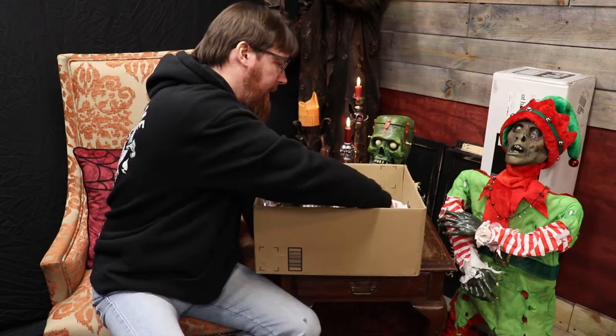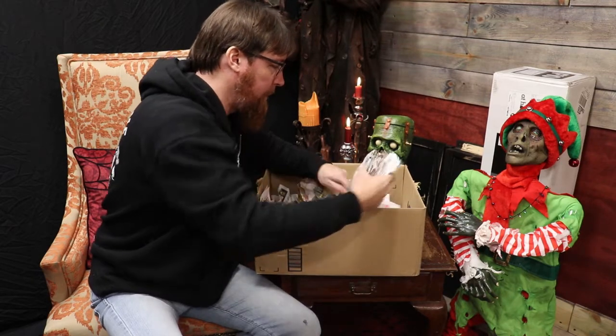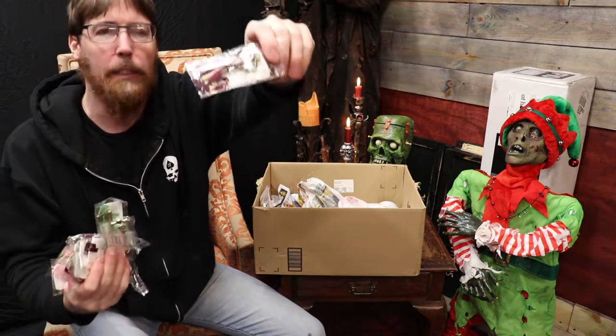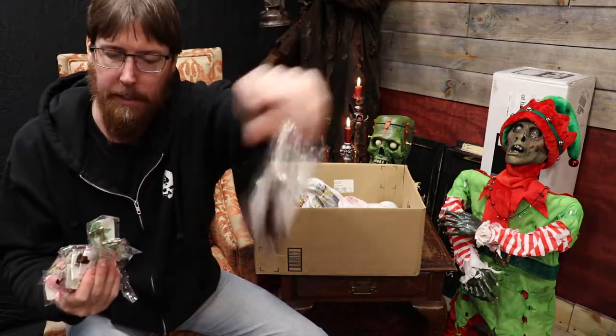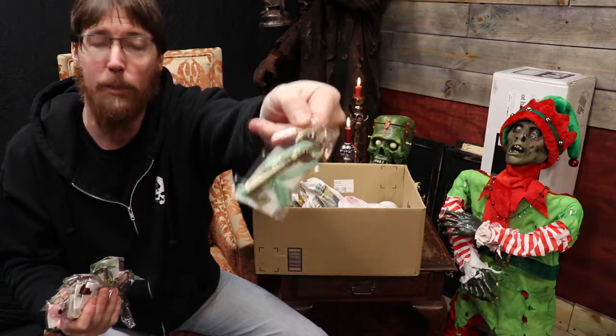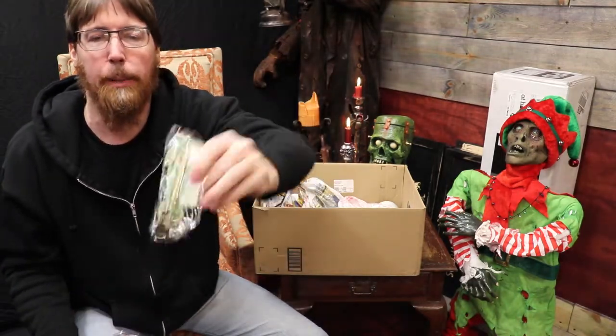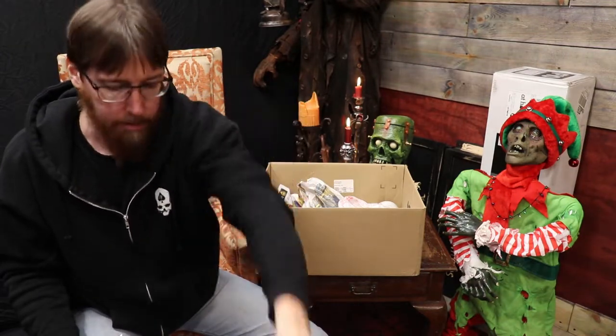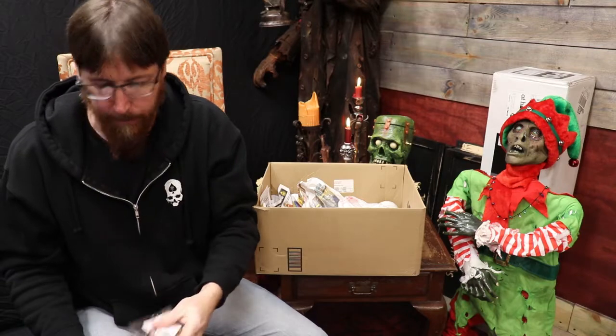And then April found and showed me they have all these skeleton keys. And they're from Michael's, and they were originally, I don't know. But they had like 5 or 6 styles of them. They had this one, they got some gold ones, and they got a Michael's package right on there. These things were only 50 cents a piece. There's another gold one. Here's another different style. So April came and showed me the bucket, and I just bought them all.